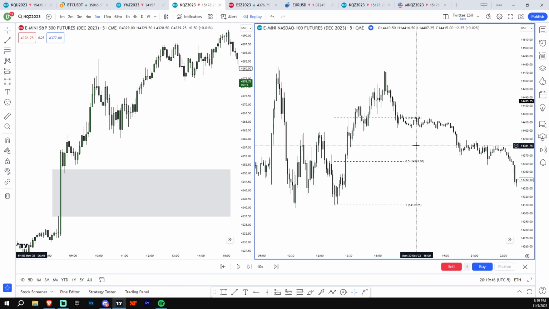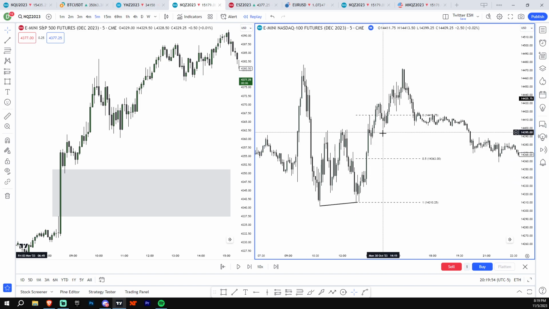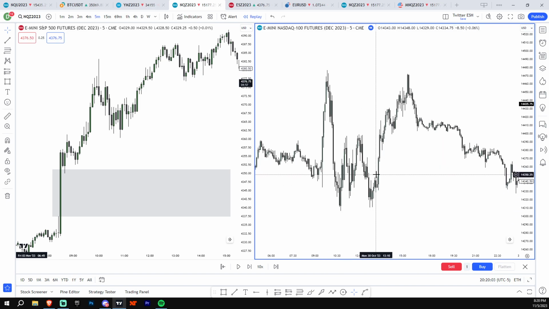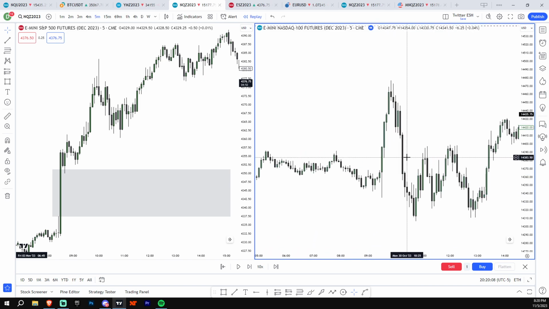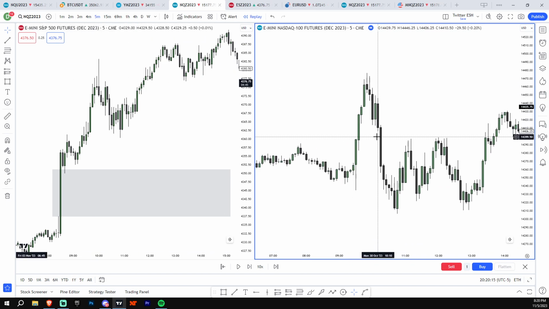Now, this is an example where it doesn't. Well, why doesn't it? This is probably an SMT, if I had to guess, right here. The SMT is the only time where I won't expect it to go back to discount. In this situation the SMT doesn't go back into the discount, but that's the one exception. Other than that, typically it goes into the discount. This was just a buy or sell model that did come back into the discount, but you wouldn't expect us to bounce there. I remember going over this day, there was never a long setup in the lower time frame. I was looking for one, never got one.